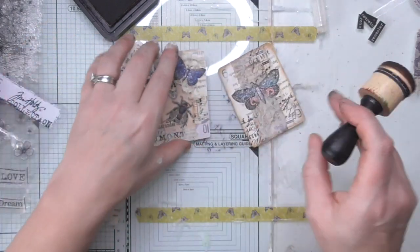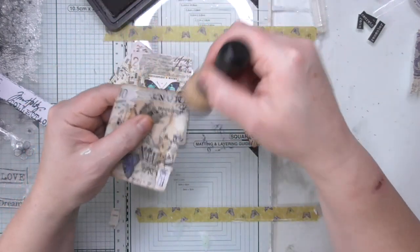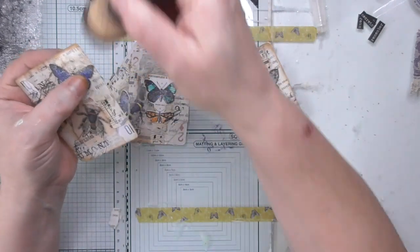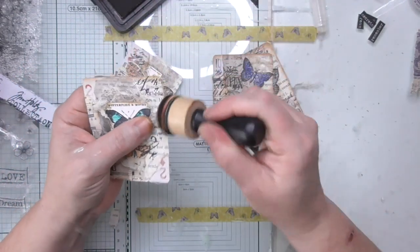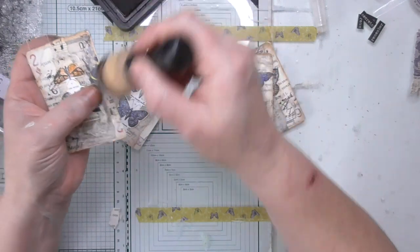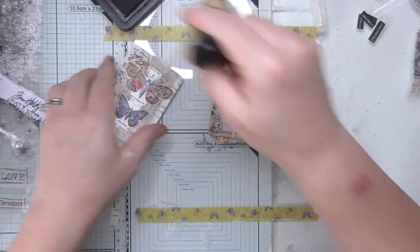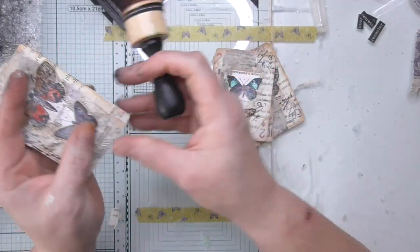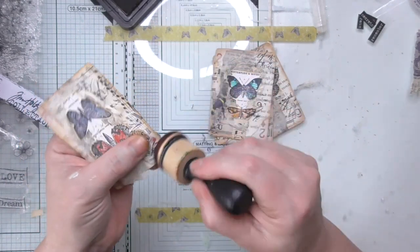Mine will probably end up looking all vintage-y. The whole 52 of them, probably, rather than abstract or bright bold colours, you know, that kind of thing. Mine will probably all end up like this, because that's just the kind of style that ends up coming out whenever I make something. And you don't have to copy what I've done. Just grab your butterflies. Don't think, and just create, and then your own interpretation comes out. I've not looked at anything that anybody else has done, and I've just done some sticking and gluing, and this is what I end up with.